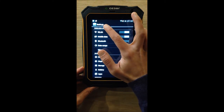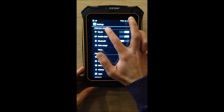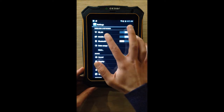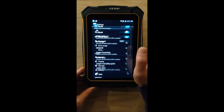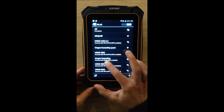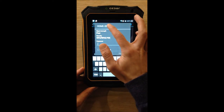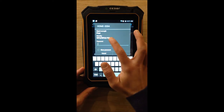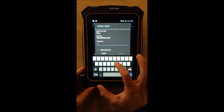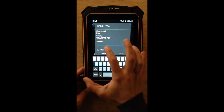Here you'll see WLAN — that's your wireless network. Ours is on. If you want to connect to a different network or a network for the first time, select the network you want to connect to. It will list the network name at the top and ask for a password if it's a secure network. Type that in, press Connect, and you will be connected to your wireless.